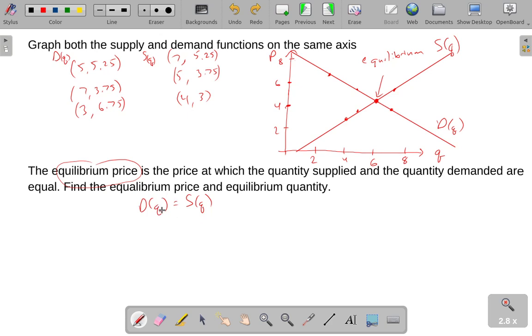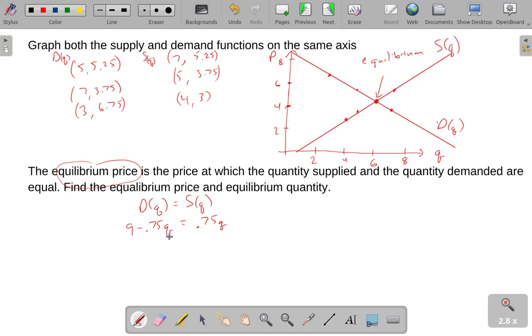All right, so D of Q was, I need to look to see what that was really quick. I believe that was 9 minus 0.75 Q. S of Q was just 0.75 Q. And to find the equilibrium quantity, it looks like I'm actually going to be finding Q. I said the prices are the same, because this is a price, that's a price. When I plug stuff in here, you can see my variable is actually Q, so this is going to tell me what Q is when the prices are the same.